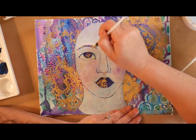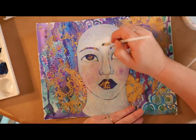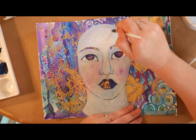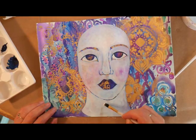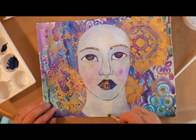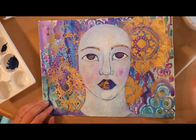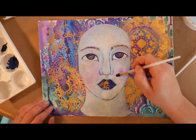So the forehead is more forward, so it's going to get more white. Keep building it up in thin layers though. You don't want to just put a big old gob on. You kind of need to just keep building it up. So highlights to her chin and her neck and the places that come forward.